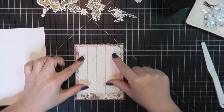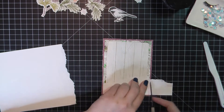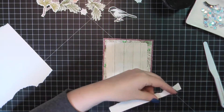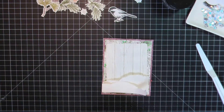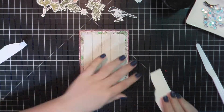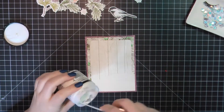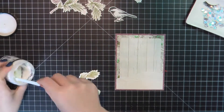It wasn't actually necessary for me to round all four — I could have just done the top two, but I wasn't thinking and just did all four. To create this snow bottom here, I'm just going to use a piece of torn cardstock. This is the French Vanilla cardstock and I'm going to do two layers of that just to create a little bit of a snowbank. I've trimmed this so that my snowbank would end at the edge of my bird pattern paper, and to add a little more texture I'm going to place a little bit of that Ranger texture paste there.